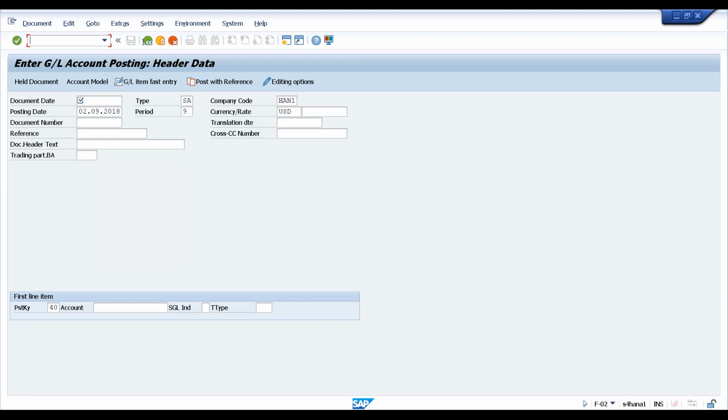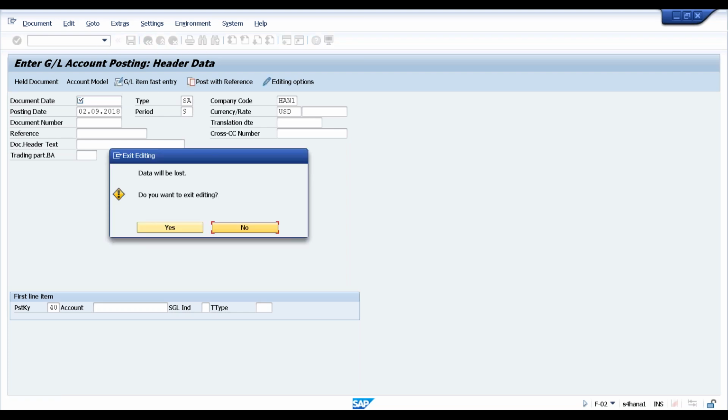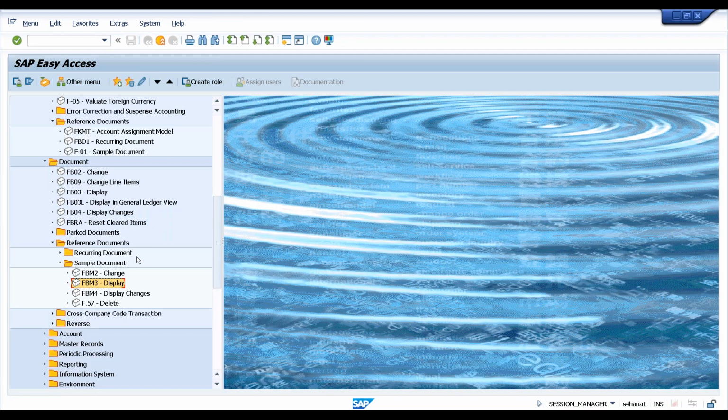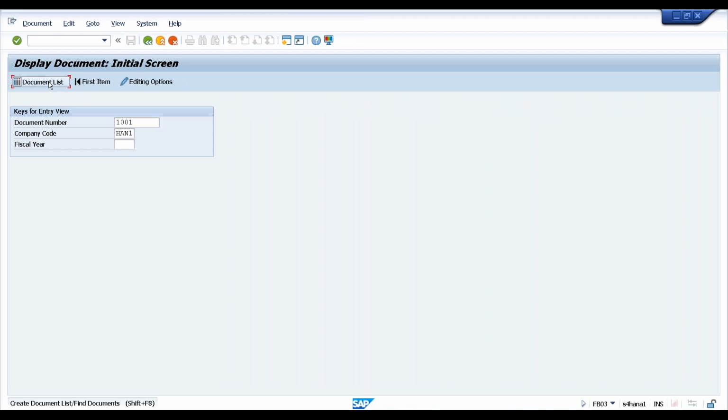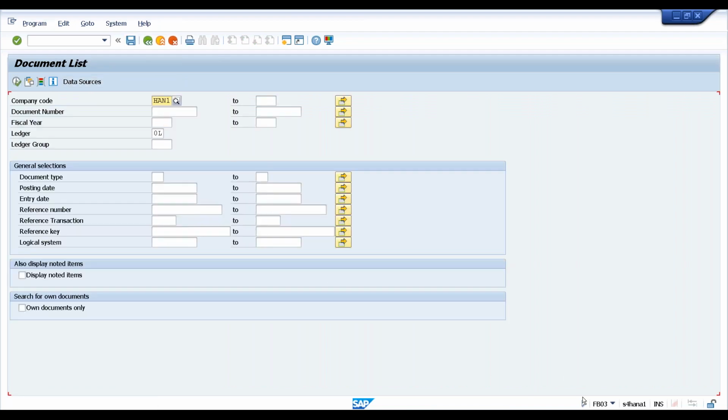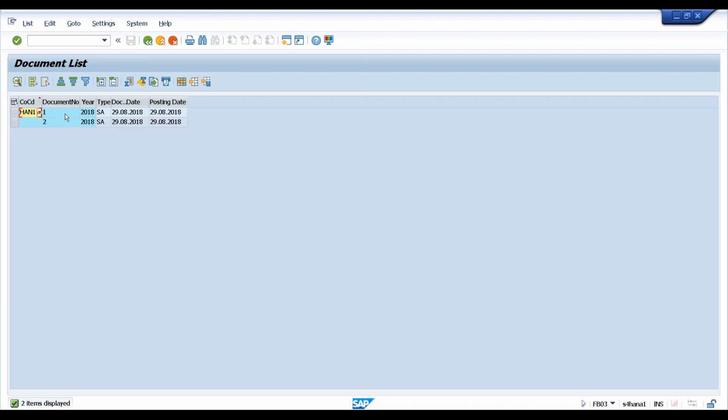If you want to see how many documents you have in the system now, the transaction is FB03. Click there, document list, and if you click document list and here you say SA and the fiscal year is 2018, execute. So you have two documents, 1 and 2.